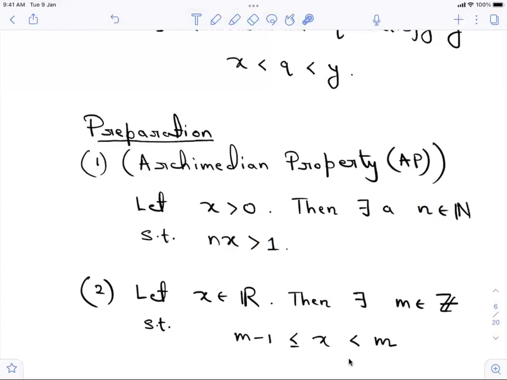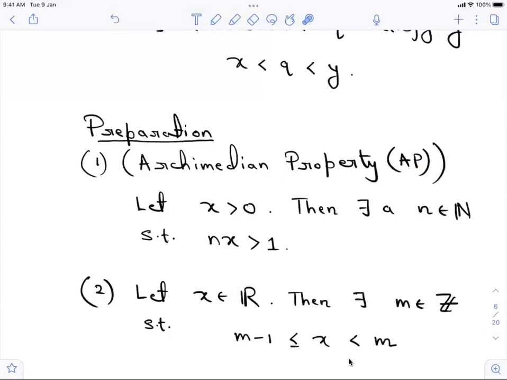So to many of you, it sounds pretty straightforward, right? I mean, it sounds pretty stupid even, because obviously if I give you some fixed real number, say 1 over 100, can you find a natural number n such that when n is multiplied with 1 over 100, you get something that is bigger than 1? Answer is pretty easy. You can simply choose n to be 101. So 101 multiplied by 1 by 100 gives you something bigger than 1.